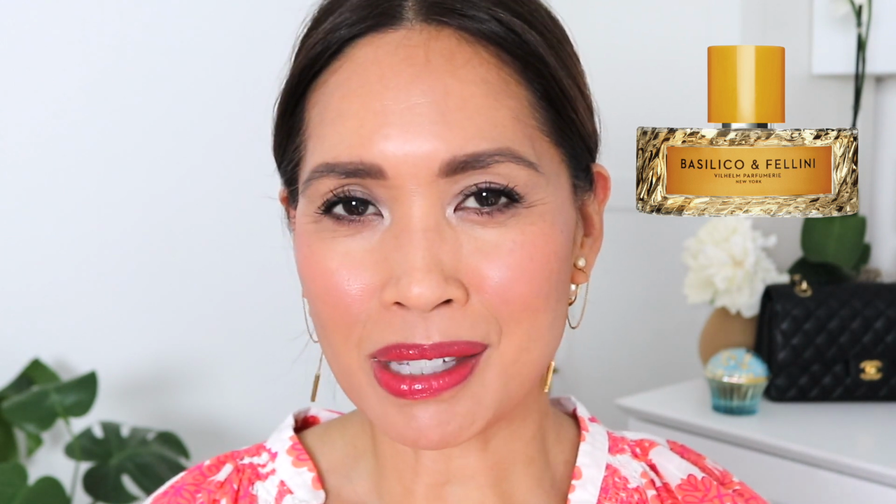A fresh green scent. The top notes are dragon fruit, basil. The heart is violet, wild fig, and base is vetiver and green hay. You have to do this with all of them, but this one needs to settle in a little bit more, I've noticed. So on this one, to me, the violet really comes through. Those violet candies are what I think of when I smell this one. But also the basil is really beautiful. I like that. Like, I like the tomato leaf scent. I think the basil has that same quality that I like, a very green scent.